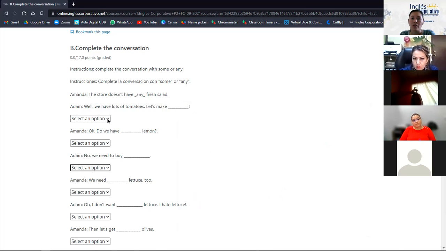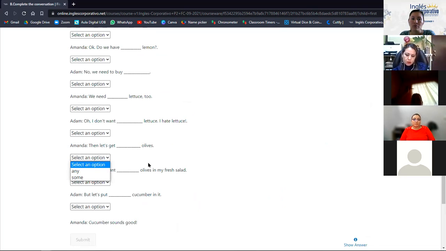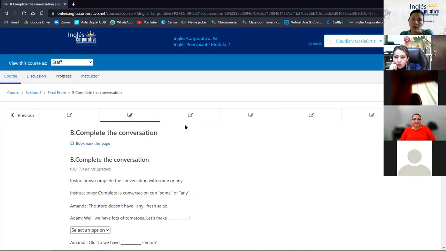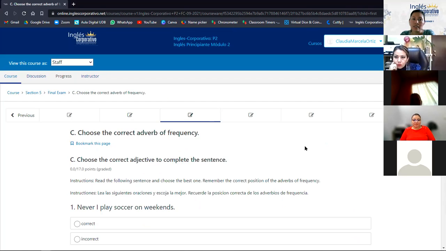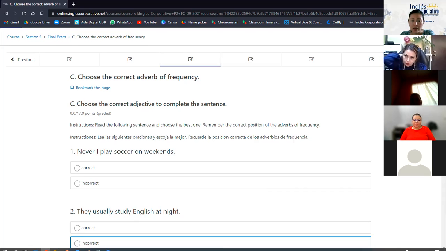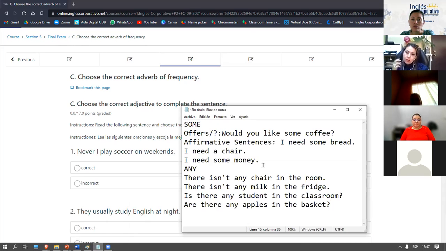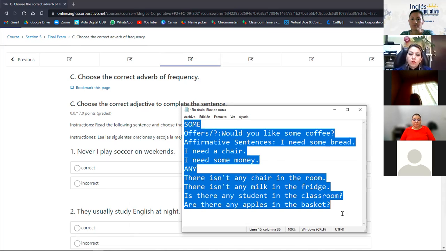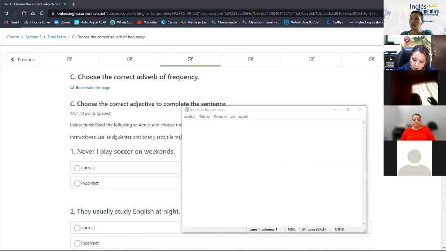So you're going to select, you know, the best option. Por supuesto, acá, pues, tiene que ponerlo en práctica si es singular, plural, ¿verdad? O incontable. Then, in letter C, it talks a little bit about adverbs of frequency, ¿verdad? ¿Cuándo decíamos que utilizamos los adverbios de frecuencia? ¿Cuándo los vamos a utilizar? When do I use adverbs of frequency?